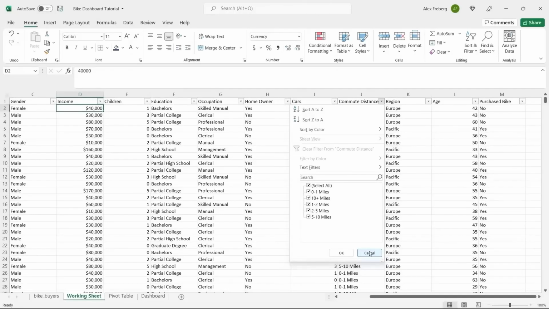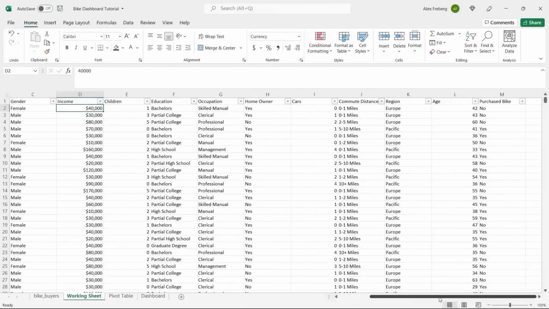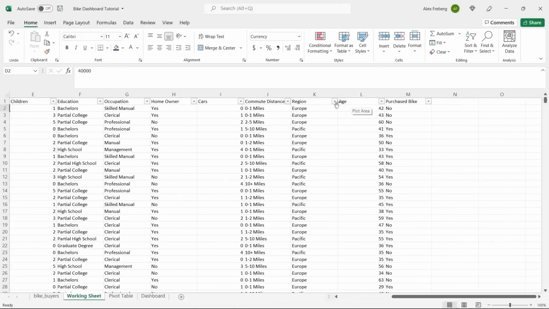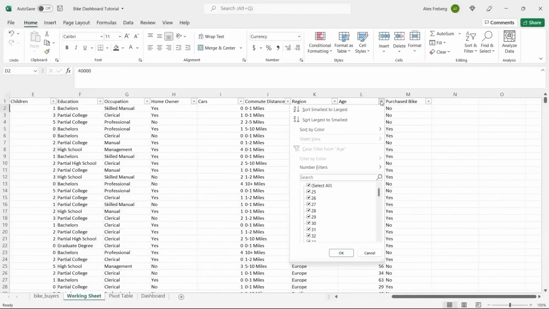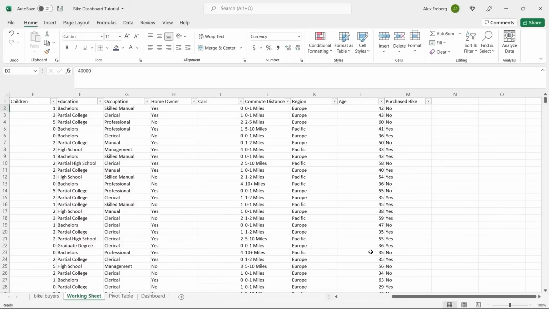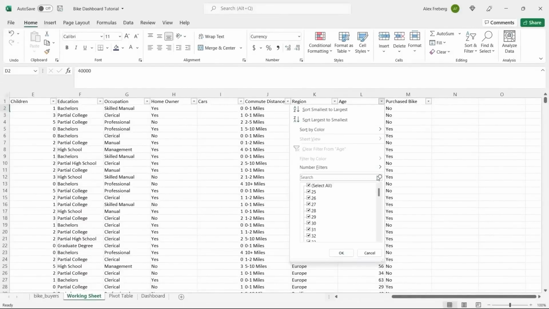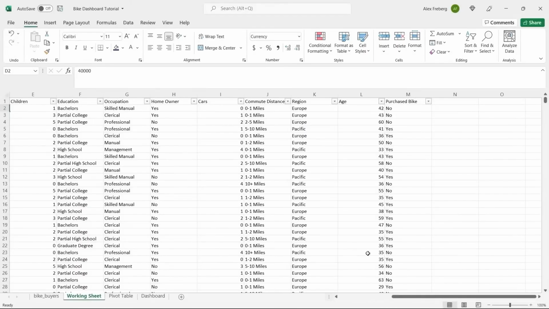But if needed, we will come back to this and we'll change this. And then we have our region, and that looks totally fine. And we have our age. Now, when you're using ages, typically you have some type of age bracket or age range. And you do that because there are so many ages in here, right? It's 25 all the way down to 89. And if you're using that in some type of visualization, it could just get really messy. And so you'll create brackets around these so that you can condense it and make it a little bit easier to understand. So let's do that and just create a new column, and then we can use that for our dashboard.